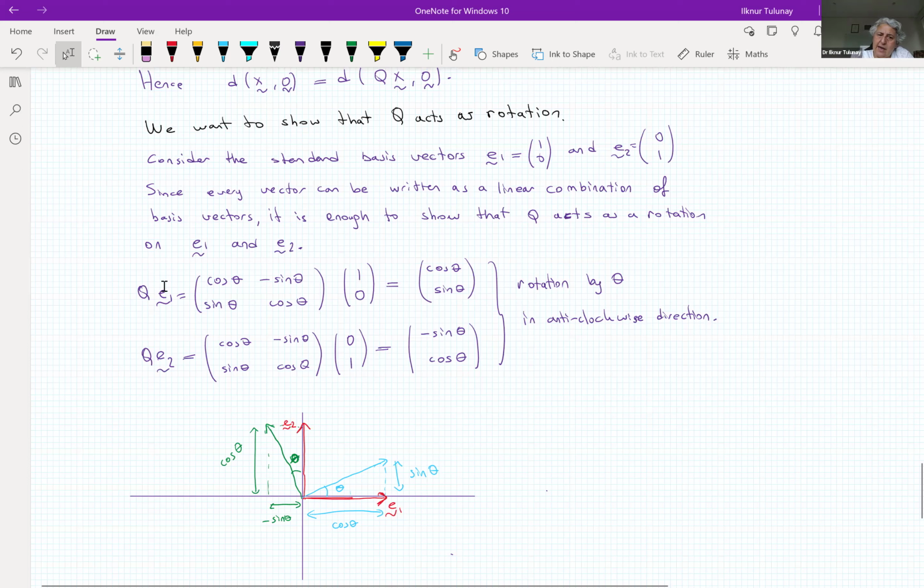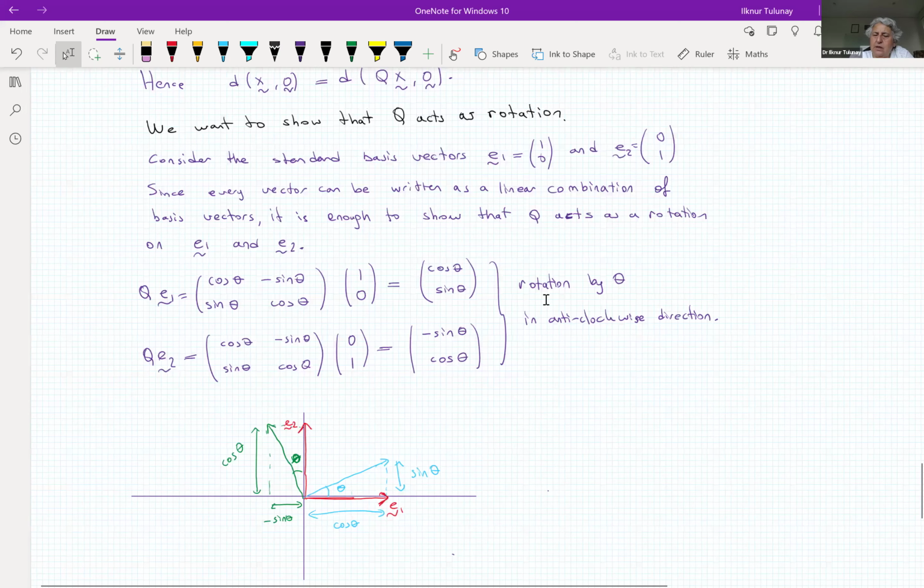So that was the idea. Let's have a look at how Q acts on E1. That's the matrix, and this is E1. This row, sorry, multiplied with this: I have only cosine theta, the other one is 0. So this is the first entry. This times this, I have only sine theta. And if I look at E2, multiplying by E2, this one will give me only minus sine theta, and this times this will give me only cosine theta. So (1, 0) goes to (cosine theta, sine theta), and (0, 1) goes to (minus sine theta, cosine theta). Now, Q is a rotation by theta in the anticlockwise direction.